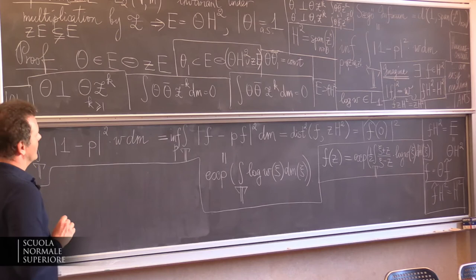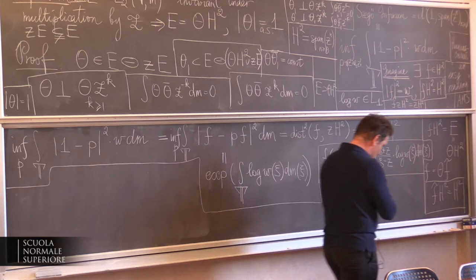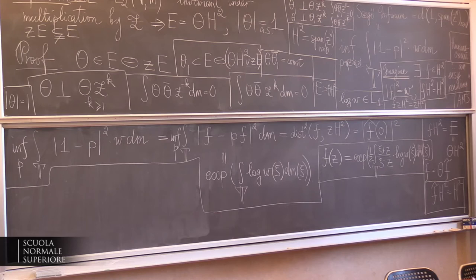This theorem was obtained by Szego in 1915. I was not able to discover from the sources at my disposal whether he obtained it already in the army. For example, Wittgenstein wrote his Tractatus in the trenches. And when Wittgenstein was arrested by the Italian army, he was interned in Monte Cassino and was able to finish his famous work in peace. With Szego, I know he was an officer in the cavalry of the Austro-Hungarian Empire, but I wasn't able to find out where he was fighting and whether he concluded the work before or after. My understanding is that his PhD defense took place after the war, already past the empire. The work was published during the war, obviously in 1915, in some German journal.